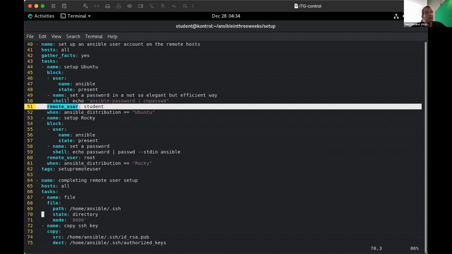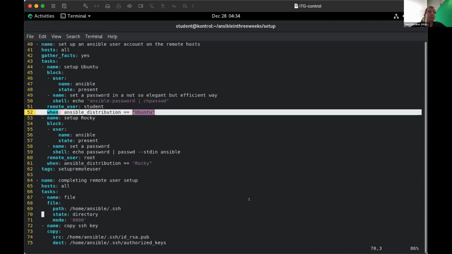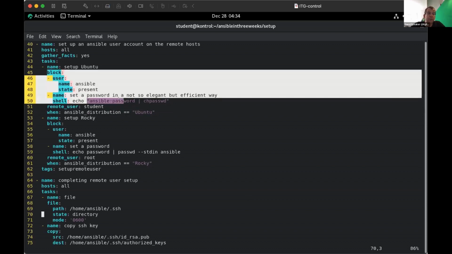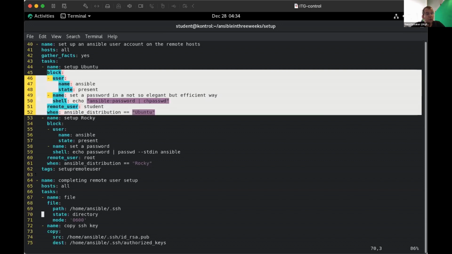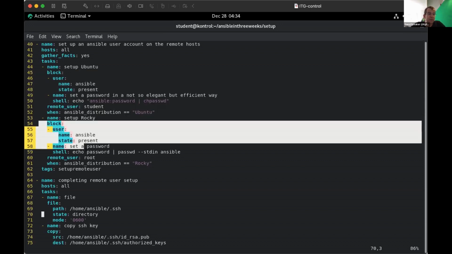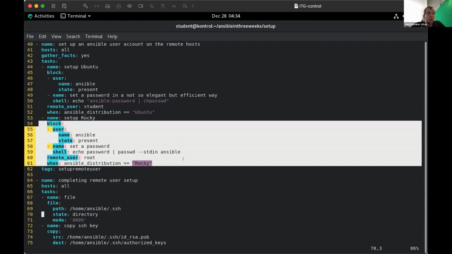Now, if you understand what this Ubuntu thing is doing, line 52, by the way, is using the Ansible fact. Ansible distribution discovery will always discover which distribution you are on. Excuse me. If you are on Red Hat, there is even an Ansible distribution family fact that can be convenient. And I want this block to be executed when Ansible distribution is Ubuntu. And with that, I don't think we need to talk very long about lines 54 until 61, where we see when Ansible distribution is Rocky, we do the same thing in a slightly different way.